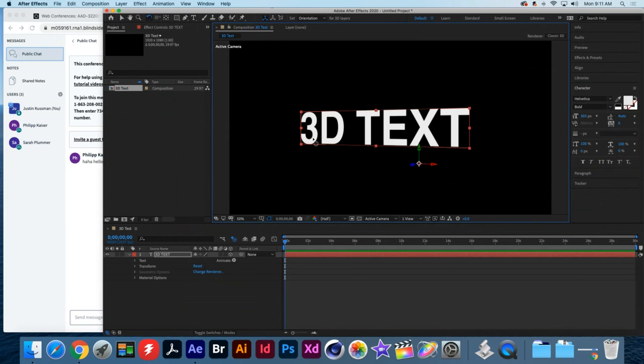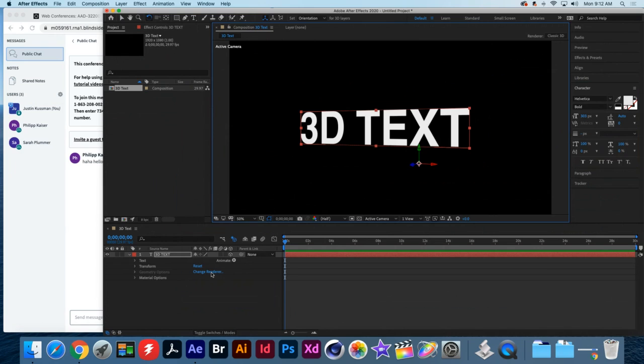Now, what does that mean? Rendering just means the computer is painting that artwork on screen, a little bit at a time. There are different ways for the software itself, After Effects, to handle that rendering process. Two-dimensional is where it starts off. By default, the software is meant to show things two-dimensionally.